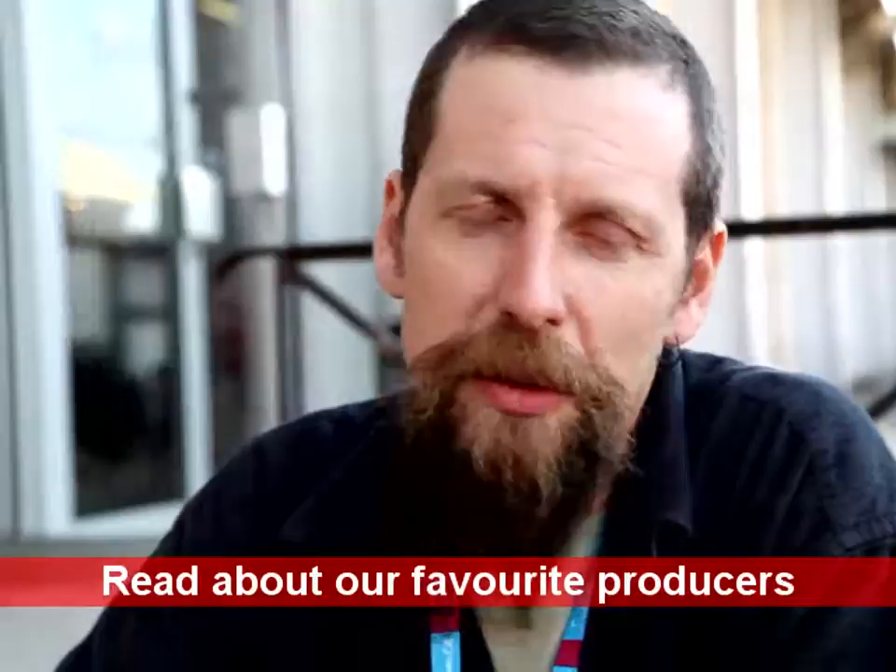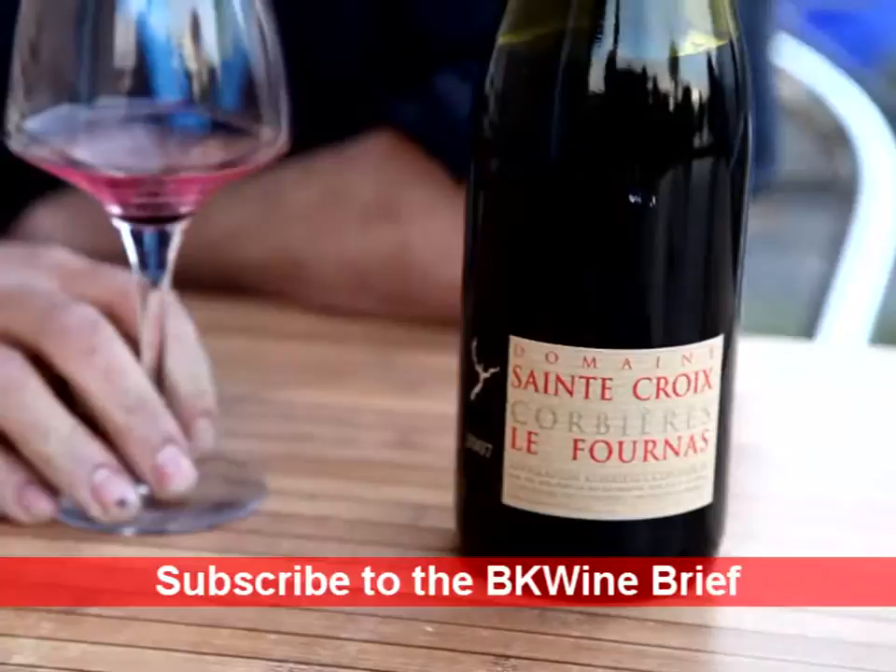The sub-region is Corbières, and specifically they are Haute Corbières because they're a little bit higher than much of it. They're a small domaine, a small producer in this region. They've been there for six years producing red wines — vins de terroir — aiming to express the soil, the vineyard parcels where they come from, with great fruit, great presence, and great drinkability.